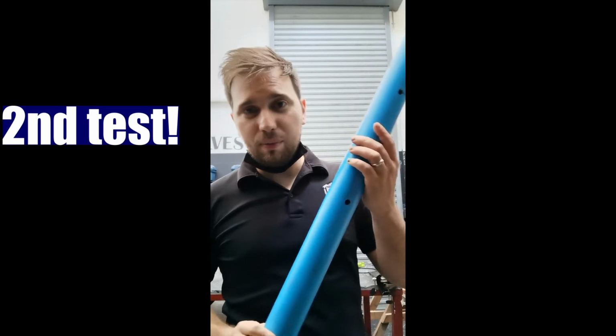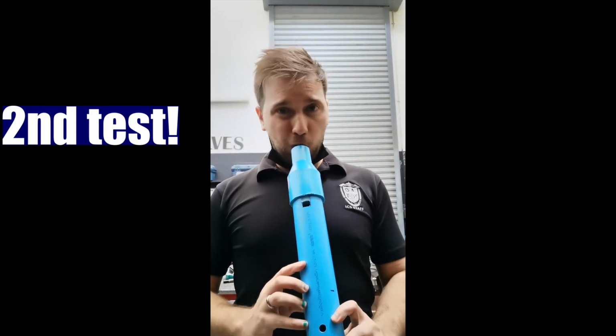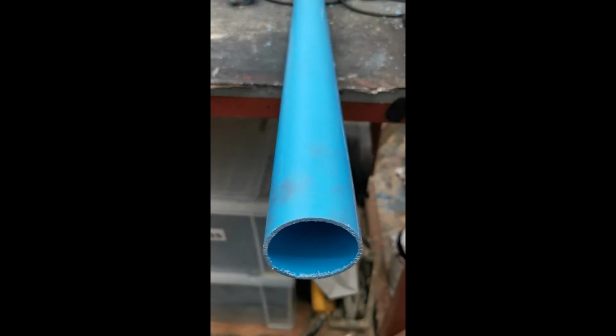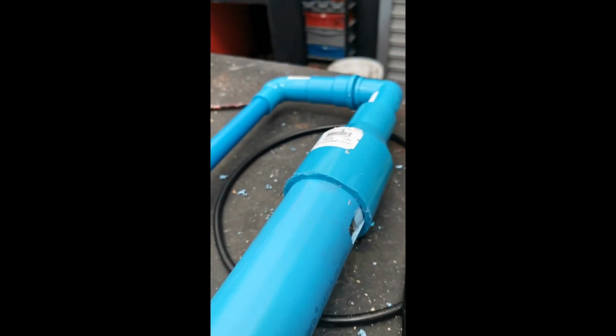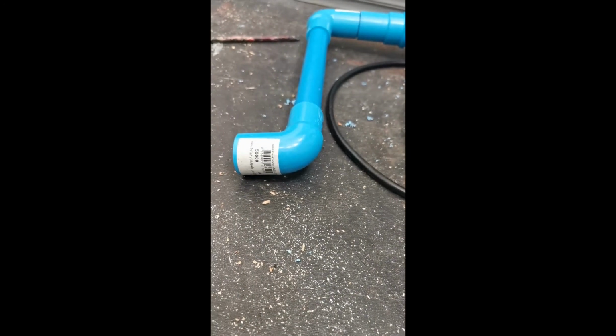Two tries, because I messed up the first one, but I got a tone out of my homemade flute. Yay! There it is. There are the two back holes, three front ones. The air goes through there, and then it goes up to here. That's where I play it.